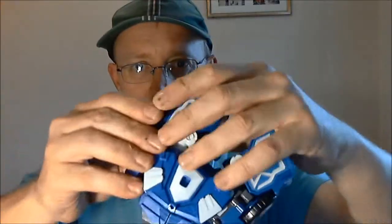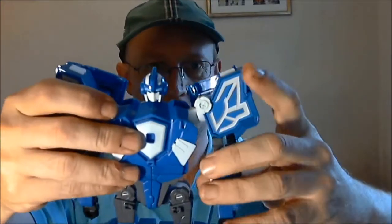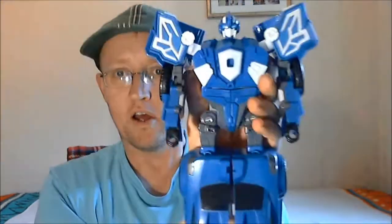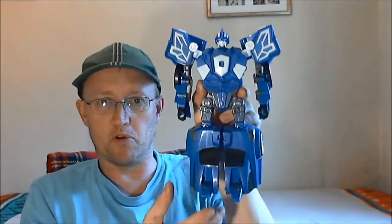Right, top end. Oh yeah, you have to pull the arms down like so. And then you pull the shoulders out. And you do actually have to flip these arms down, but they weren't flipped down, because they do fit inside the car mode, so you can have them flipped out. So anyway, as you can see, very simple transformation, and there we have Voltbot in robot mode. Now, obviously, it's a half decent looking robot. It's fairly standard for an Eastern style giant robot. It's got spiky shoulders. It's a blue and white paint scheme.